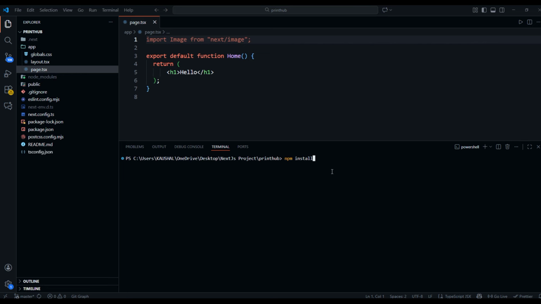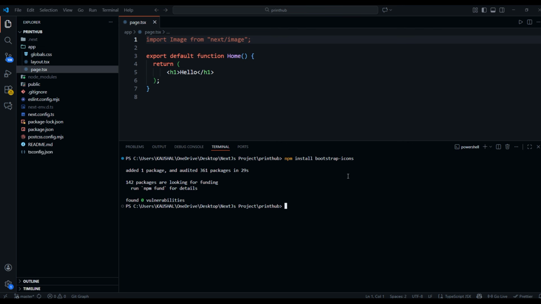First of all, let's install bootstrap icon. Press enter. So now we have to install swiper. Basically swiper we are going to use to create a slider in our project, so it is a swiper library.